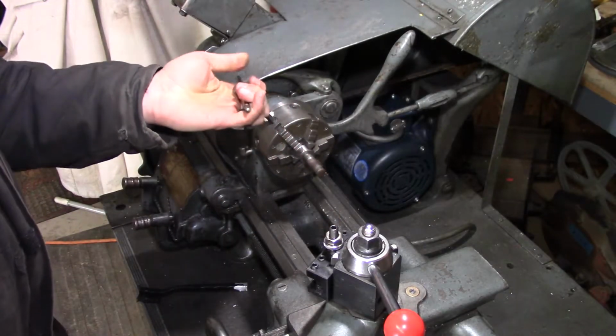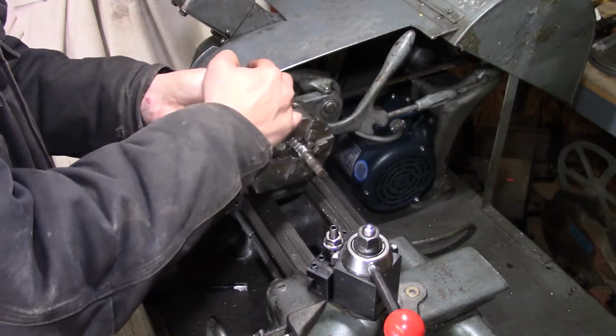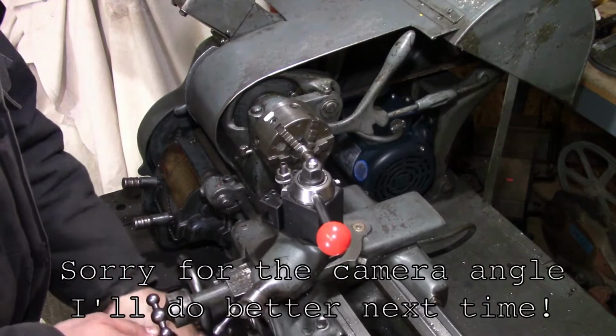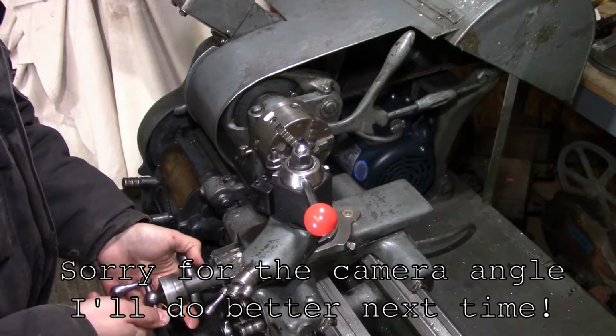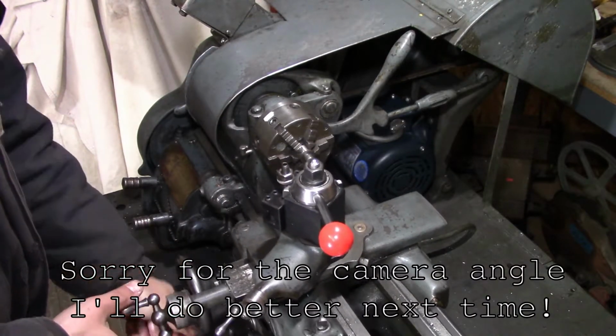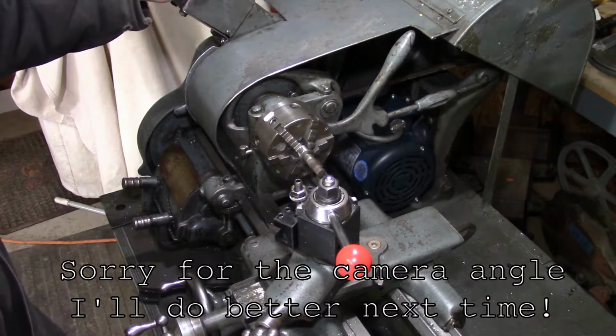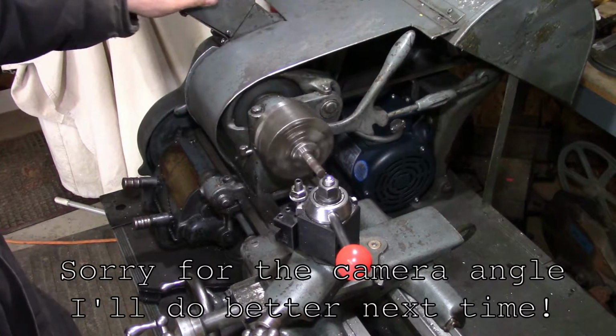Leave a little stick out there just so we're not running right up to the chuck jaws. Check our clearances. Everything there looks good. Now this is a little bent. Take a little skim cut here, see what it would look like.